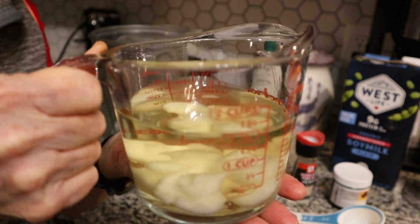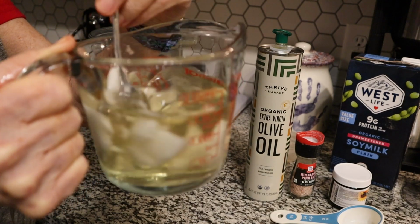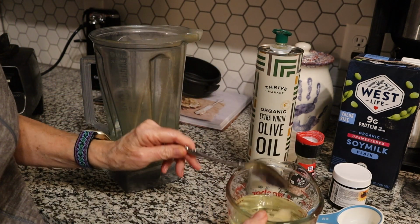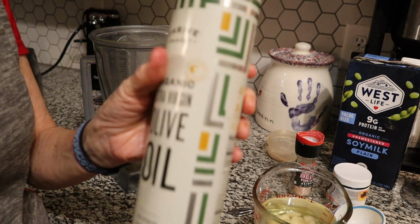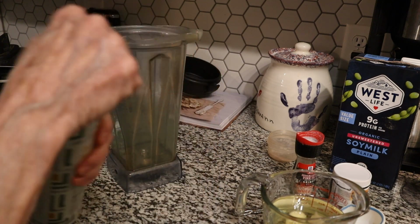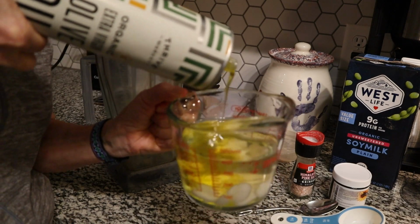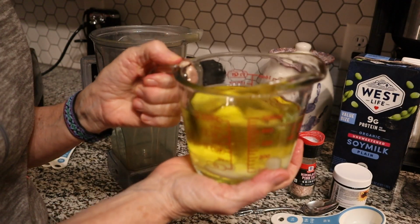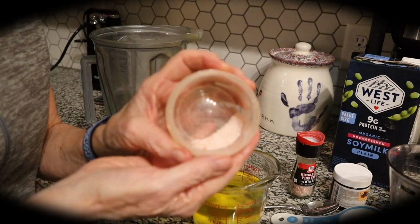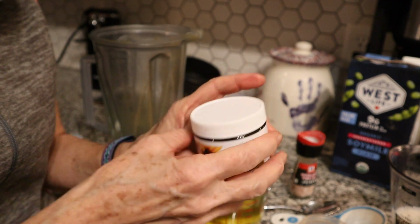This is mostly melted. It's 1.5 cups of refined coconut oil that's been turned into liquid in the microwave. And the recipe also calls for 1/4 cup of some other kind of oil, such as canola or light olive oil. So I'm going to use this olive oil, and since we're already measured to 1.5 cups here, I'm just going to go up to 1 3/4 since the recipe calls for 1/4 cup. Now we have our oil all together. I've measured out the 1/2 cup of soy milk, 1/2 teaspoon of sea salt. I've already ground it. The last thing we'll do is put in the sunflower lecithin.